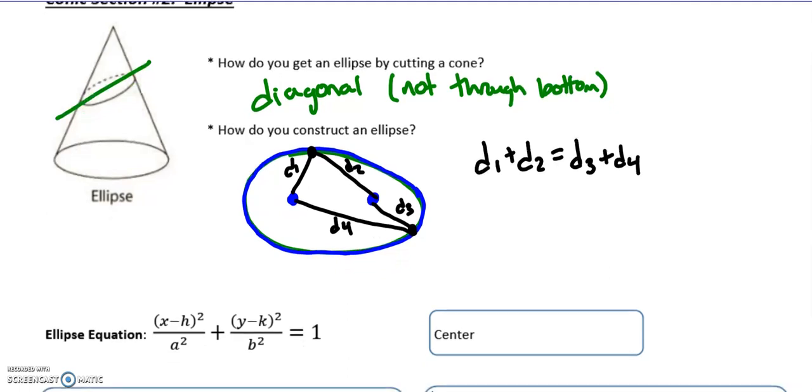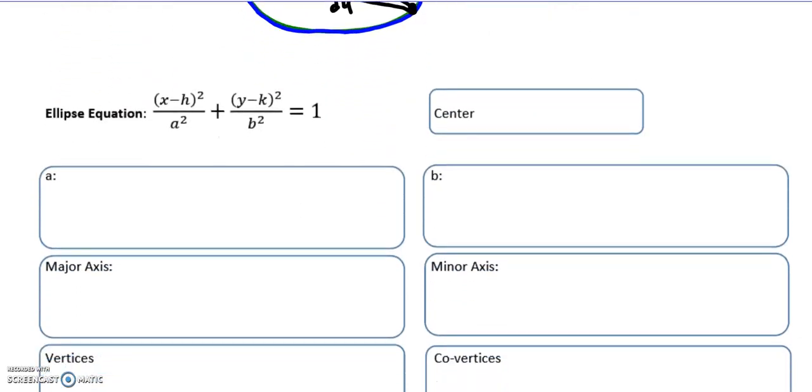Our main focus is going to be on this equation here. The ellipse equation is slightly more complicated than the circle equation, but it has the same basics. If you look here, the center is still pretty much the same. I have my H and my K. So the center's at (H, K). We take the opposite of the insides again in order to get that. The difference is I have this idea of A and B.